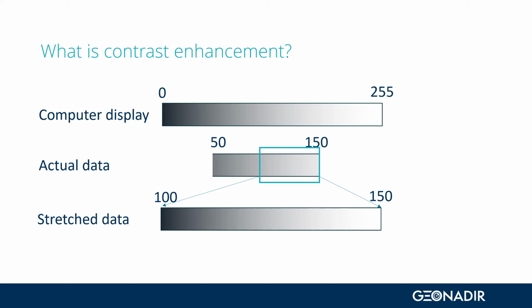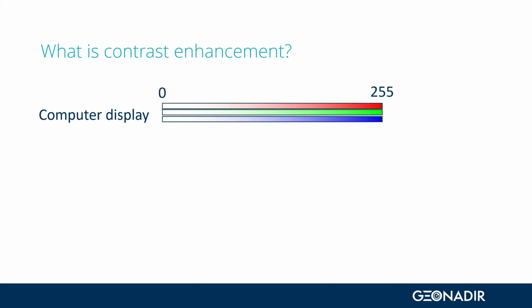So it's a really simplistic way of looking at it, but the slight challenge to this as well is that unless you have a color vision impairment, you know that we actually see things in a mixture of red, green, and blue all the way through all those mixes to the full range of colors in the rainbow. So what this actually looks like in reality is, instead of having the black to the white, we have the light to the dark in terms of red, green, and blue. And again, that's what the computer is able to show, 0 to 255 in those three areas, red, green, and blue.